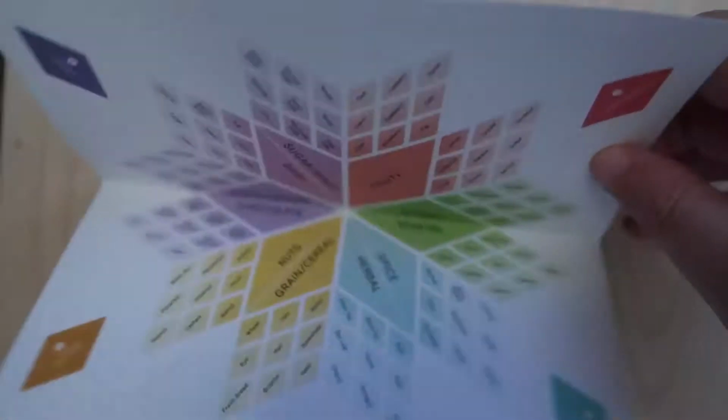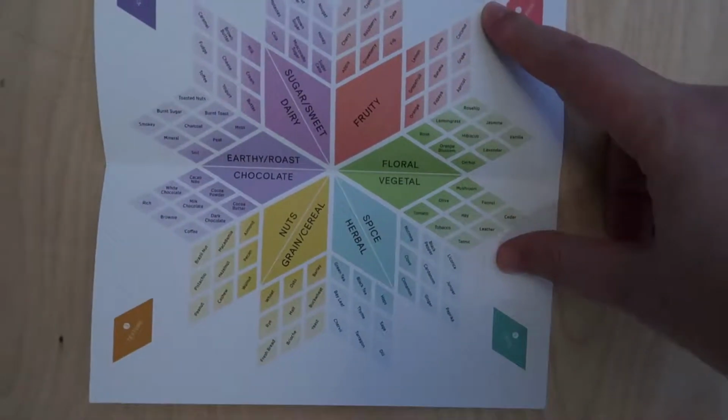So my thoughts on this tasting kit from Chocolate Bar NZ. I think at 20 bucks, this is a really good deal for getting started in chocolate, mainly because you get this notebook here. This is a really, really nice beginner way to practice getting through chocolate, and it's already made for you, so you don't have to make anything. You're just here, have this wonderful notebook.